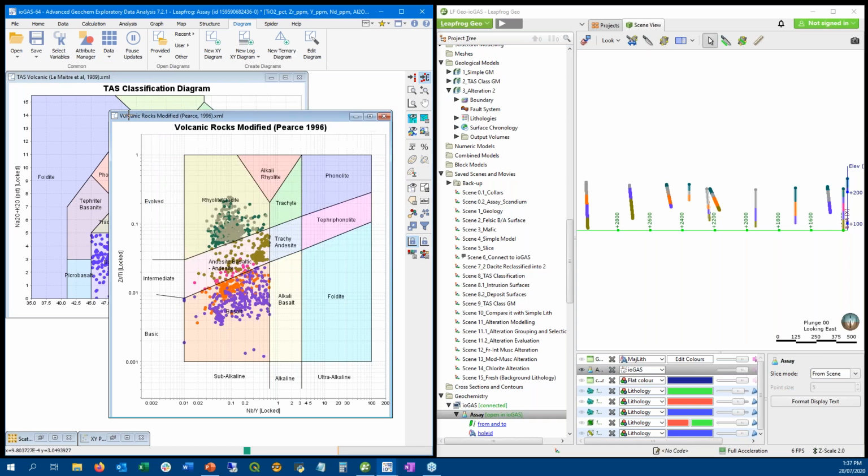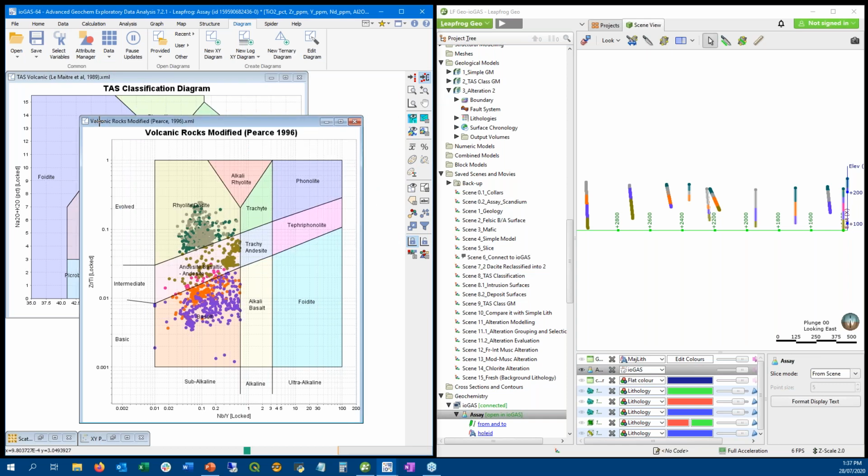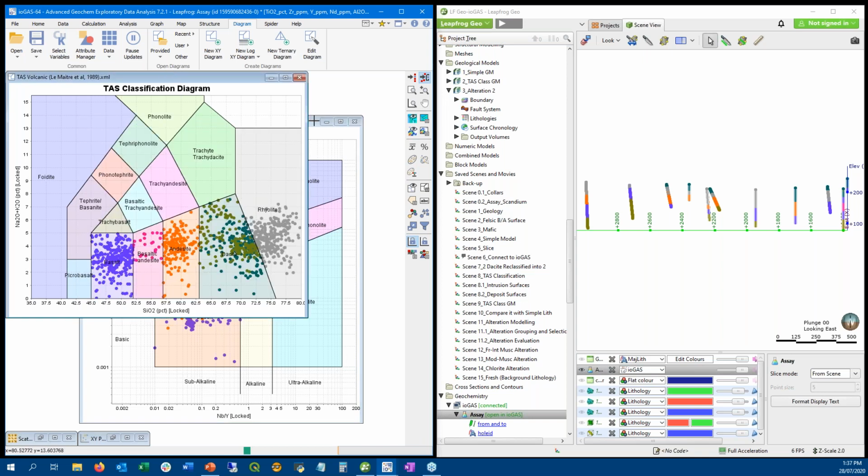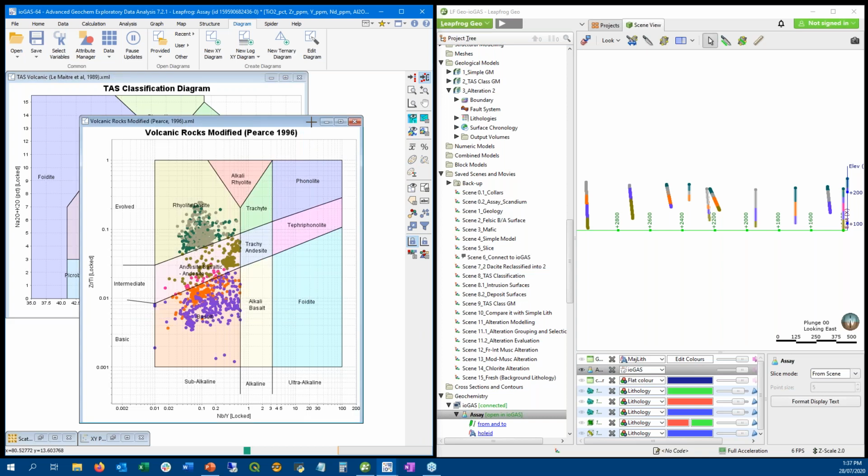What we came up with here is just a way of re-logging our classification based on where samples plot in these two relatively simple diagrams. It's important to know the processes tied to these diagrams and what works with your data, such as what minerals get dissolved within a certain analytical method, and whether it's appropriate to use this diagram or another one. But so far, what we've seen works in a way that it subdivides them into stratigraphy that we can easily model in Leapfrog Geo.